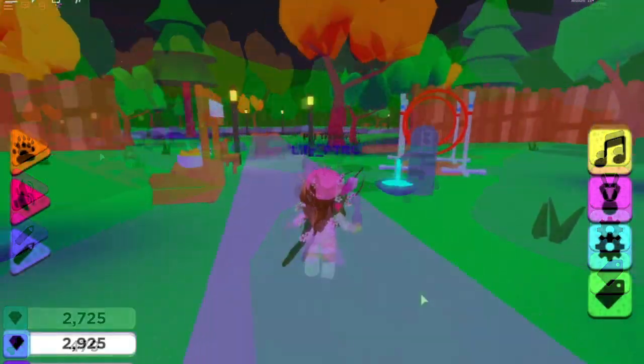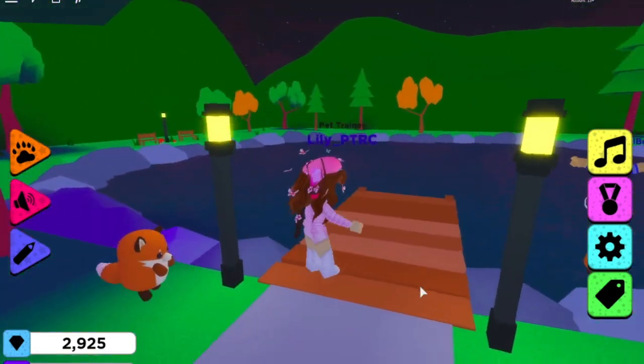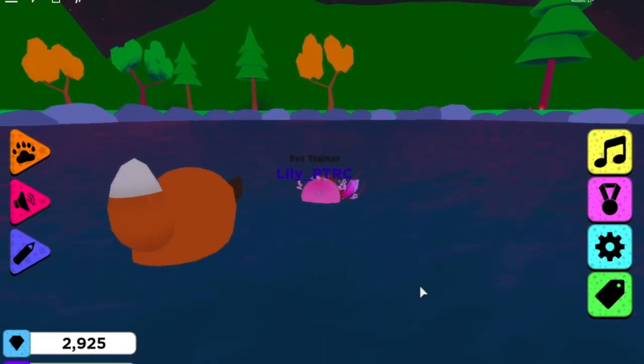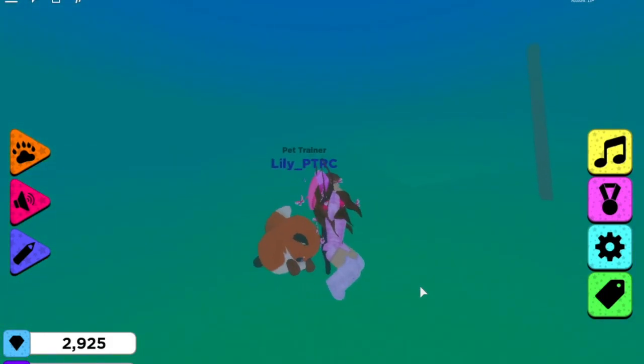Let me go see what's in the back of this map, and then we could leave. Oh, everybody's swimming. I want to swim too. Can you swim in this? It's kind of nighttime, but I love swimming at night. Oh, my fox can swim. I don't know if foxes can swim in real life, can they?